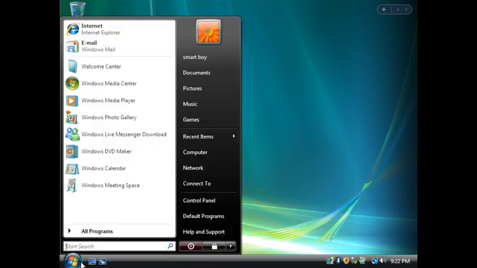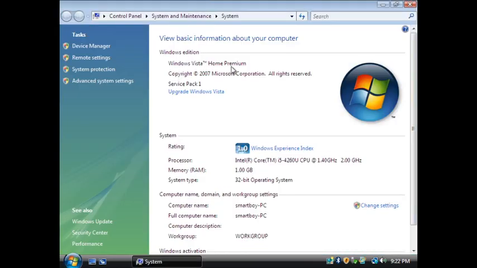So just start, right click on computer and go to properties: Windows Vista Home Premium, Service Pack 1, rating 1.0, Windows Experience Index, memory 1 gigabyte of RAM, system type 32-bit operating system.